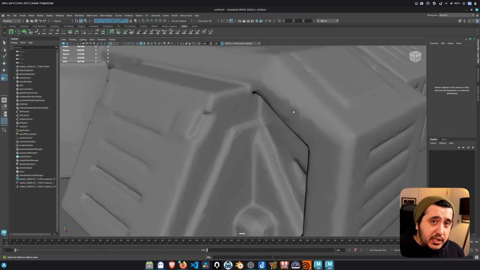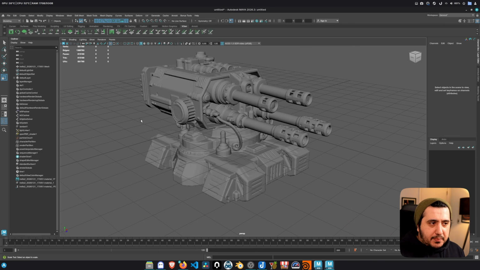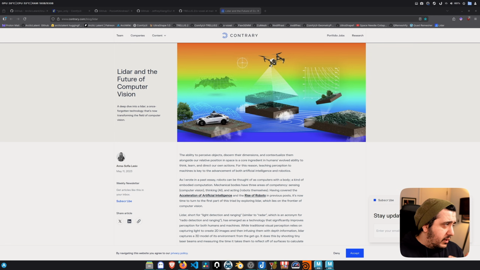Also, I don't want to increase the resolution that much. Why would I increase the resolution all the way to, for example, 20 million? What am I going to do with 20 million polygons? In production, when we are doing 3D modeling, we now have, and it has been some time, it's not that new, Lidar, the scan itself. Lidar, light detection and ranging, is a sensing method, and you can see an example in this image, that uses laser pulses to measure distances and create very accurate 3D maps of environments and objects.